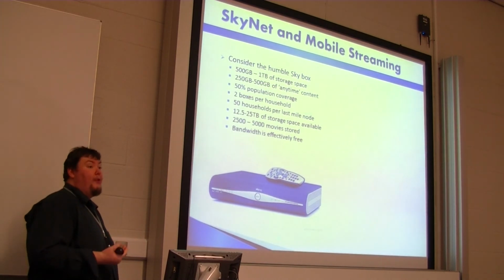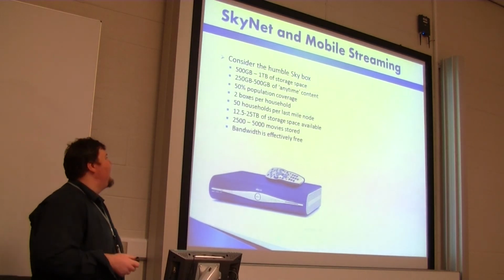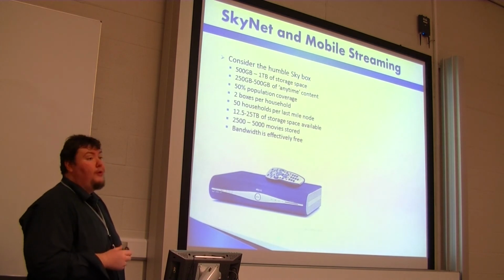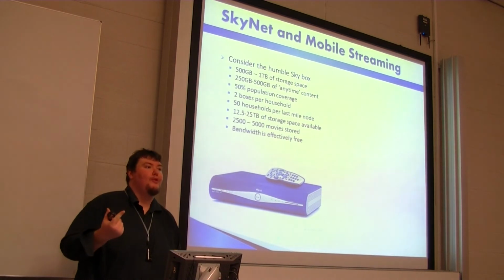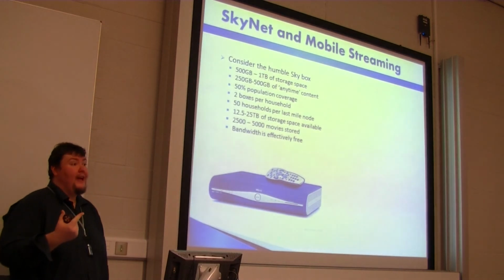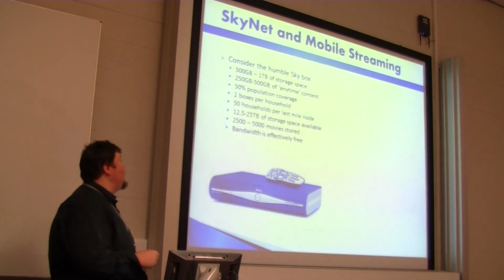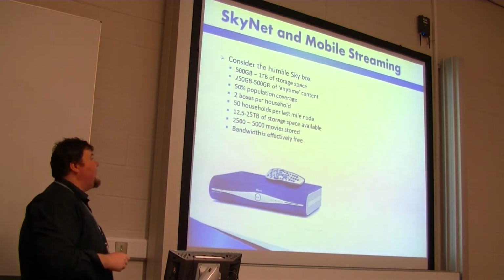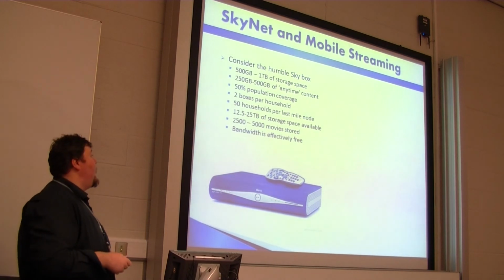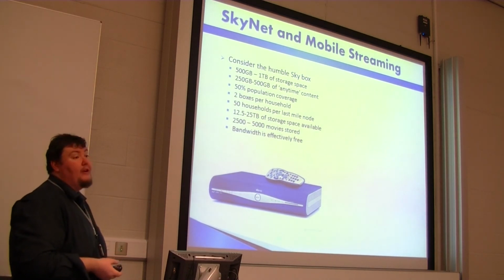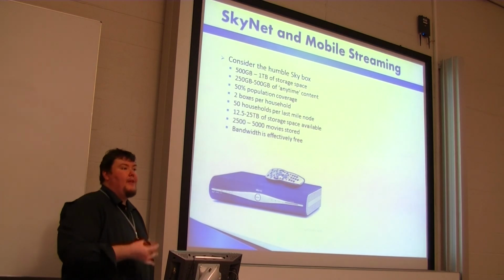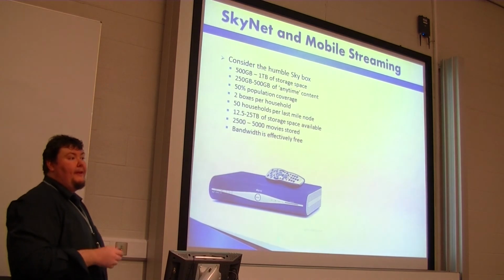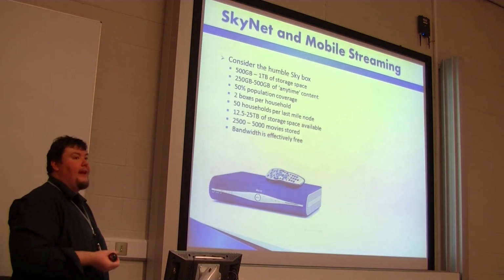Sky has approximately 50% population coverage, which is quite scary. And the average household has about 2 boxes. So in effect, there is one box for every household in the UK. Yes, Sky have that kind of penetration. This means at the bottom of the network, attached to their houses, there's something like 25 terabytes of space available, which is between 2,500 and 5,000 movies, without ever sending anything else. So simply by using Sky boxes, we could distribute the whole of Netflix for free.